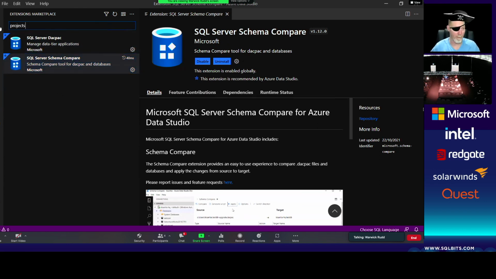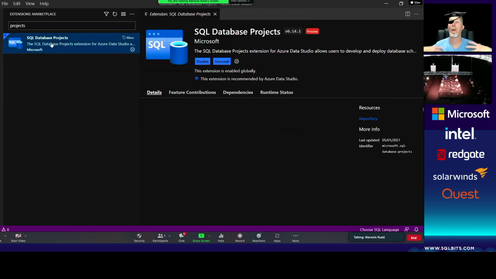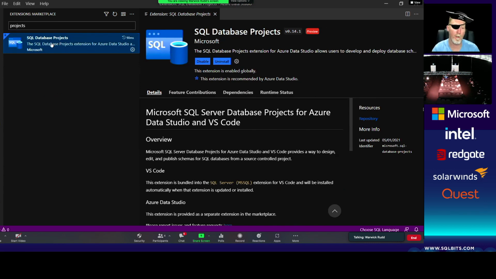And the third one that we need is projects, or SQL Server or SQL database projects. Okay, that's what we're going to be working in so that we can place our database code into projects, making it easy for us to manage and maintain, combining it with our source control to be able to share with our colleagues. Now, given that I've already installed these projects, it's easy enough for you to get up and running with it. Instead of it saying uninstall, you would just click install and you're at the same point.